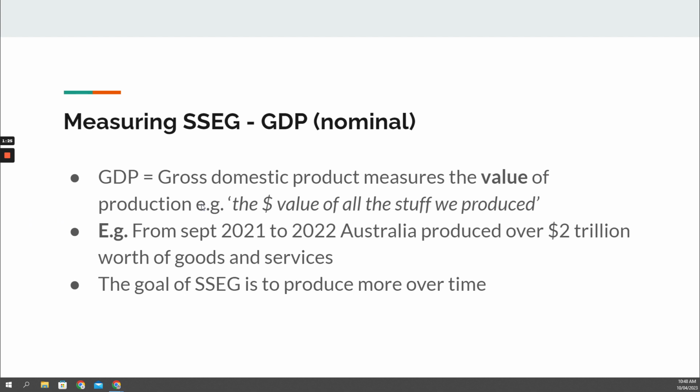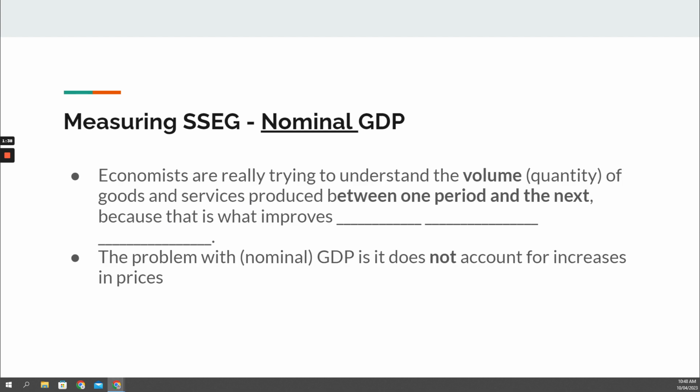Now, you might already be thinking this sort of price times volume, this nominal GDP, is not the measurement for strong and sustainable economic growth. It's not our target because what we need is real GDP. So nominal GDP is close to telling us what we need, but there's a problem. What we really need to measure in order to understand have we grown the economy in a way that will create jobs is have we increased the volume or the quantity of goods and services. Okay, we need to know have we produced more stuff, and nominal GDP doesn't quite tell us that because measuring value, or nominal GDP, actually will include the impact of price increases, which is misleading.